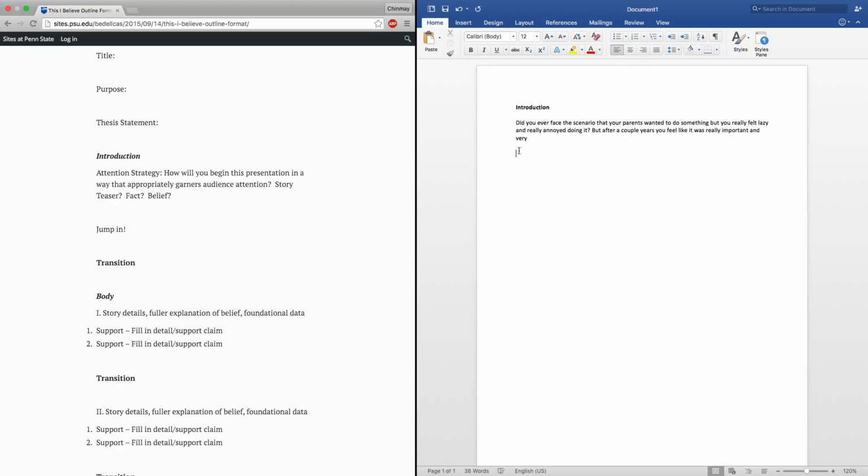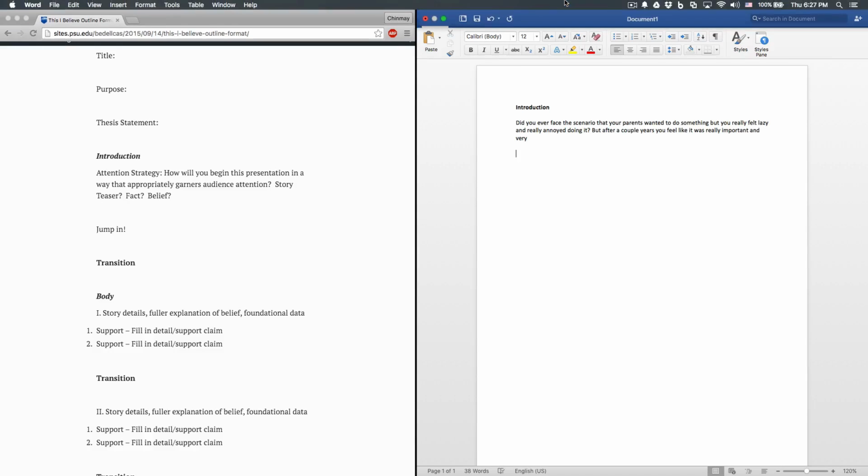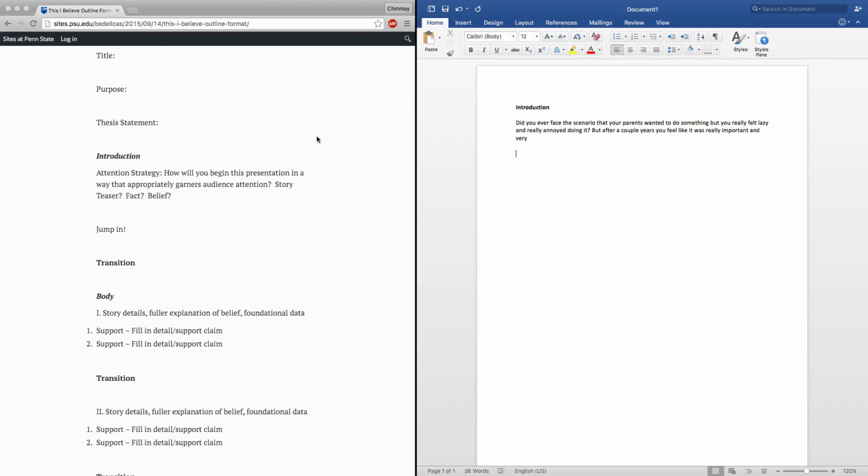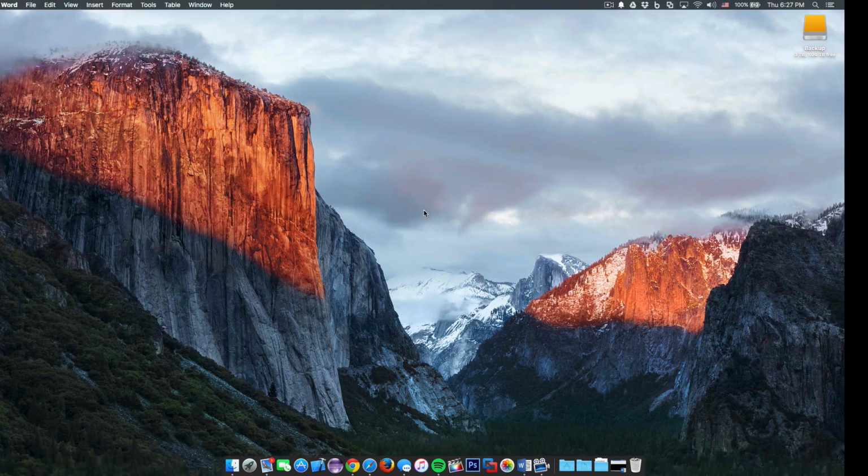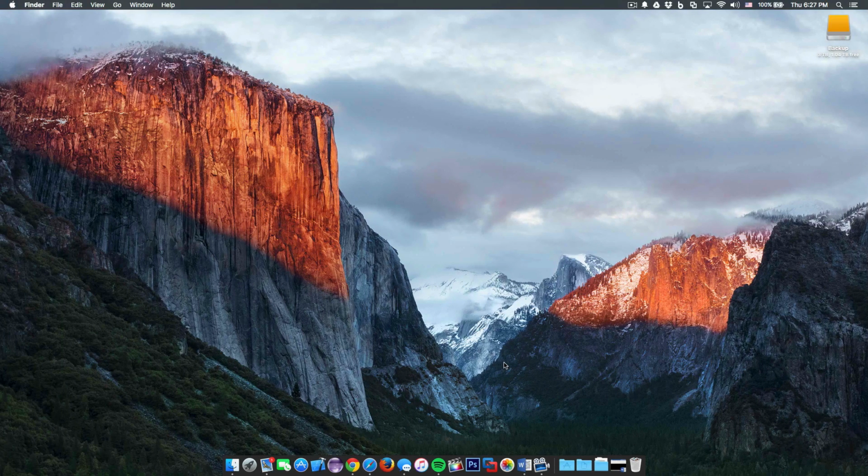This does not work with older versions of processes right now. So if you have an older application which hasn't been updated yet to support OS X, you probably won't be able to use this as of right now. I'm using Office 2016 and Chrome. So all the web browsers are pretty much updated, so you can use it with them.